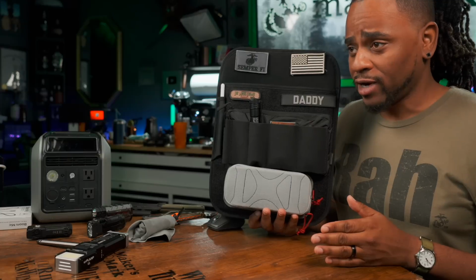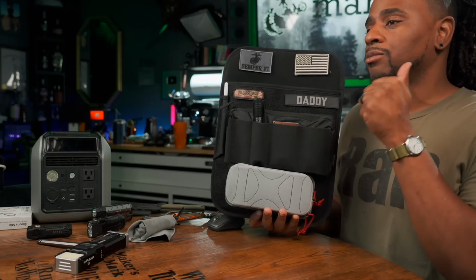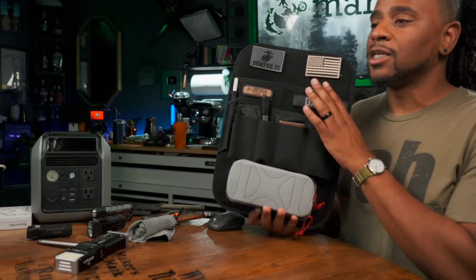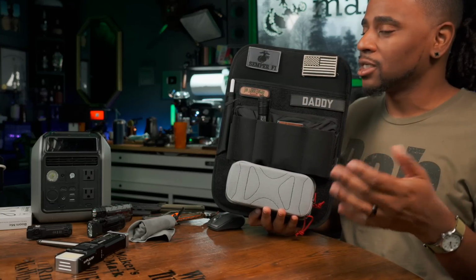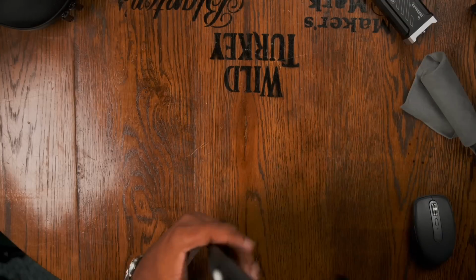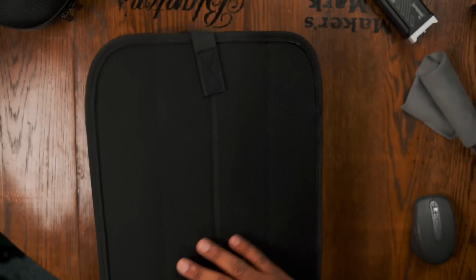He went to a manufacturing plant. He actually wanted to see the employees to make sure that they were going to be sewing by hand, up to his standards, teaching them his techniques. Now you can get these more readily available. That does mean that they're made in Cambodia instead of made in America, but the price didn't go up. They're available now, and I needed this because this thing is a laptop sleeve, but it has a hook back.